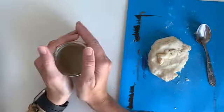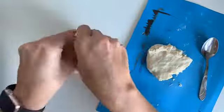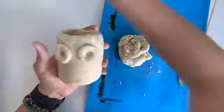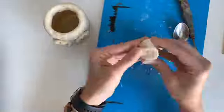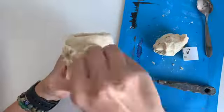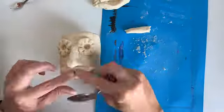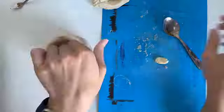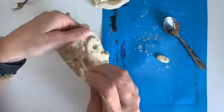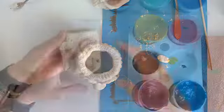Once I finish adding clay all over my glass jar, I'm gonna start making the facial features for my silly face. You can see I have some texture tools here, an old spoon and a battery, and even a glue cap to help me press out those eyeballs. For the mouth, I rolled out a coil and another coil and joined those together. One thing you want to remember when you're making this is to make sure that you press those facial features into the clay on the jar so that they will stick and not fall off.